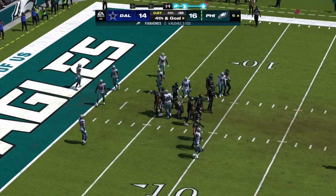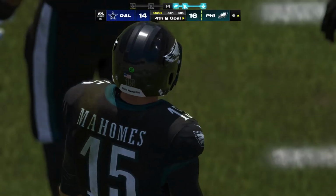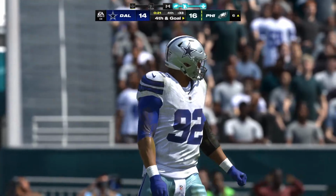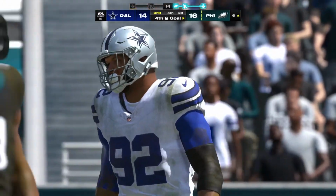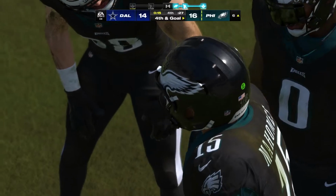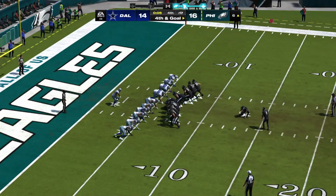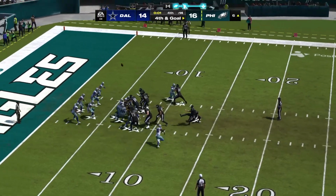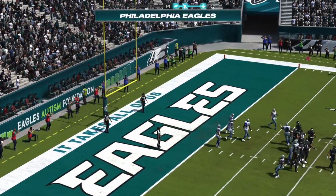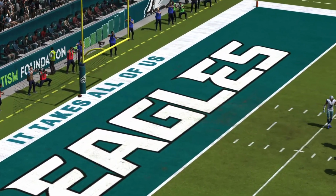Mahomes down to a knee, and that should just about write a finish to this one. Listen, anytime you take a knee to end a game, that means you've won it. So it doesn't matter whether it's home or on the road, but there's something a little extra special about doing it in front of your home crowd, isn't there? And the home crowd applauding. They're happy with what they've seen. Chalk this one up in the left-hand column for a win. Yeah, that's right. Head to the locker room, throw the wristbands in the crowd for the kids, your gloves, your towels. Get to share it with the home team.